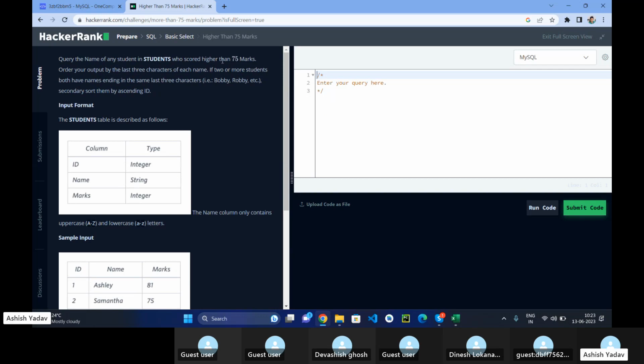Let's solve this part first. Order and all we'll do afterwards. Let's give 1 minute to solve only the first part. Query the name of any students who scored higher than 75 marks. So you have ID, name, and marks. You only want students who have scored more than 75.